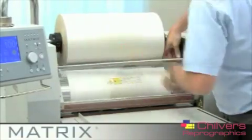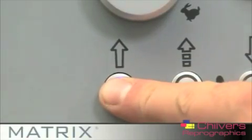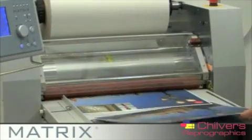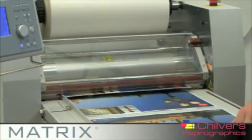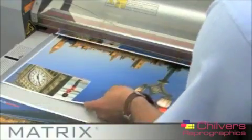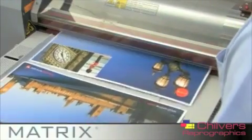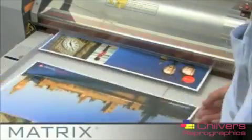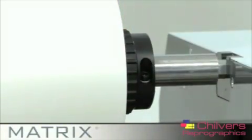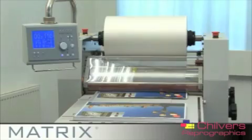To feed your prints through the MX530, simply underlap the next print and push it up to the paper stop. The MX530 will automatically take the next sheet using the overlap that you set earlier. You need to have minimum tension on the film to run each job. The tension can be adjusted by turning the core collars clockwise. The machine is now ready to run.